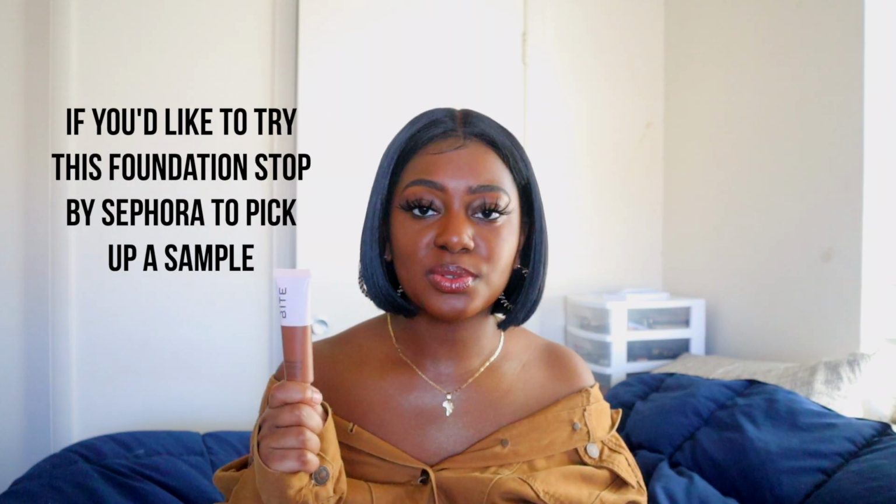So they have this available in 32 shades, and my first impression of this when I applied it was that I was kind of worried that it was gonna be too red on me, because that's a common issue with foundations that are meant for us dark skins, and they can tend to have this orange cast and have us looking like pumpkins. But that wasn't the case with this one. This does adjust to my complexion just well. So they did a great job with this one.